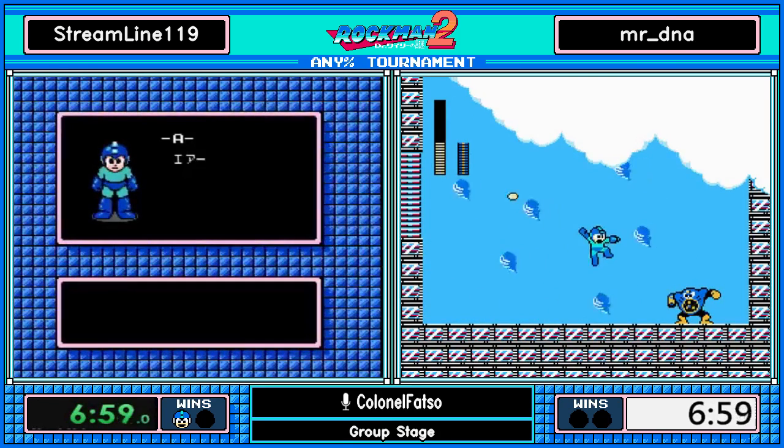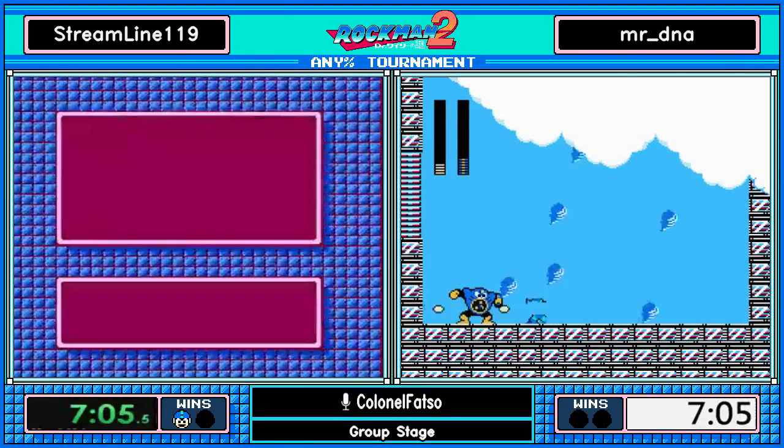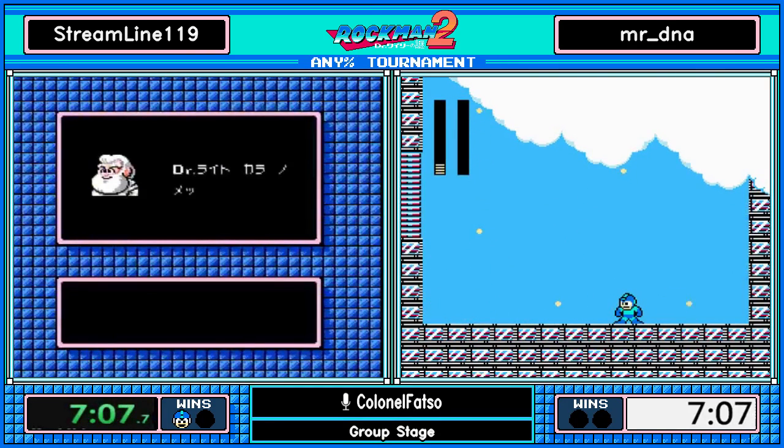All right, Streamline got a decent air pattern, and Mr. DNA is going to be hoping for the same. But unlike the first match, now he's pretty much safe. He can take as much damage as he wants in this first cycle, and probably not gonna die. Okay. Both runners survived. This is good.